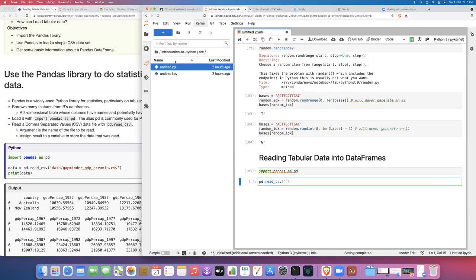Relative to our current location in the notebooks directory, the data lives in the data directory. So from the notebooks directory, we need to go up to the parent directory. If you remember from our shell lesson, that means we use the .. to reference the parent directory. And then we go down into the data directory.